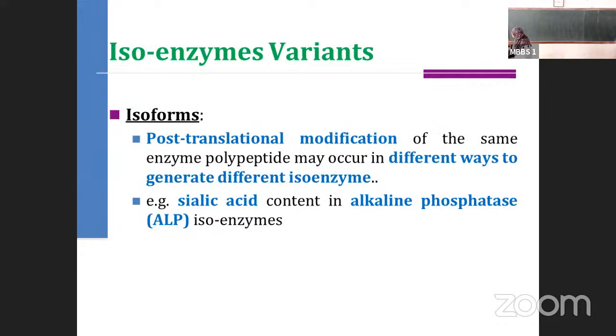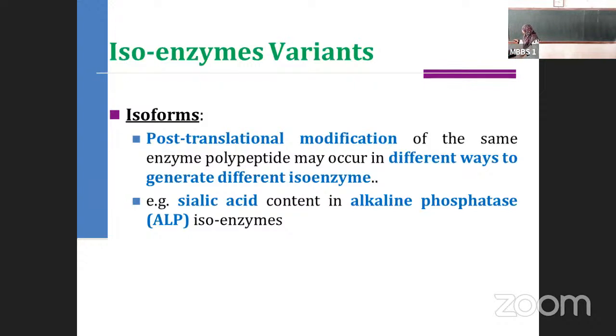Now coming to the isoforms. What are isoforms? Before that, you should have knowledge of translation. Translation is the mechanism by which proteins are synthesized. Post-translation means modification after the synthesis. After the synthesis of the protein, some modifications happen. For example, trypsinogen. The trypsin enzyme is synthesized as trypsinogen. Then after synthesis, it undergoes post-translational modification by proteolytic cleavage. Some part of the peptide chain is broken, so trypsinogen is converted to trypsin. This is called post-translation modification, the modification which happens after the synthesis.